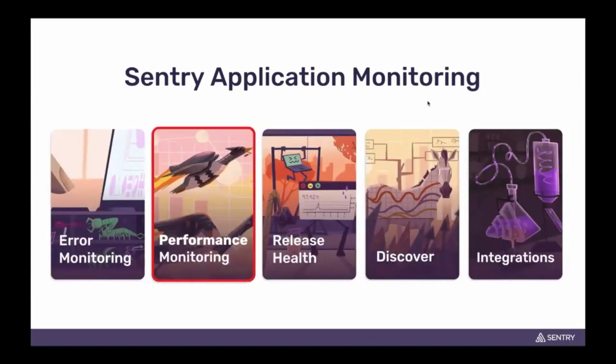Performance monitoring, Sentry's newest and fifth pillar. We don't just want to tell you that your application is broken and has crashes. We want to let you know that your application is slow, and then allow you to drill down on that specific code or service and figure out exactly what's slow and optimize and address.